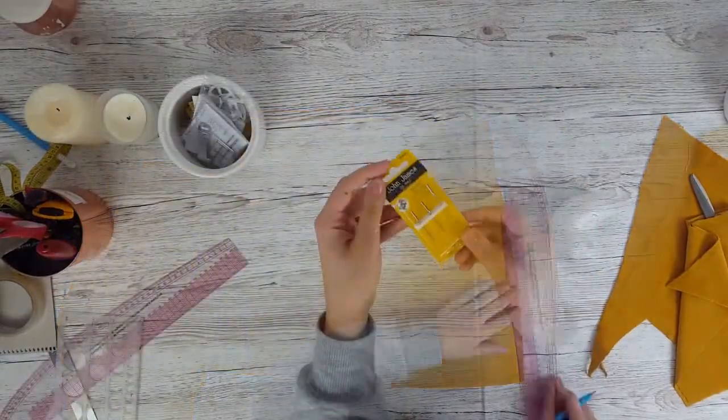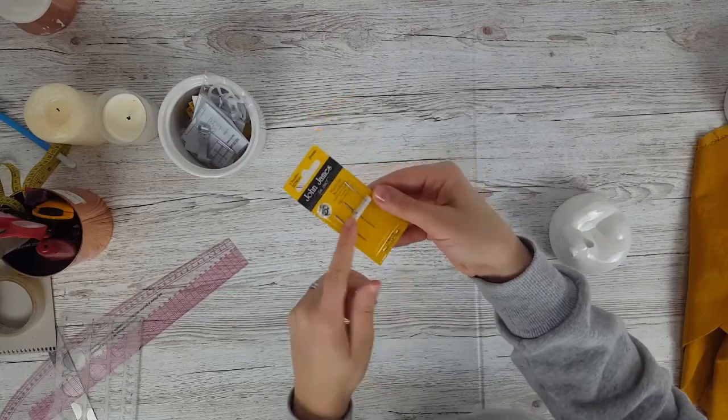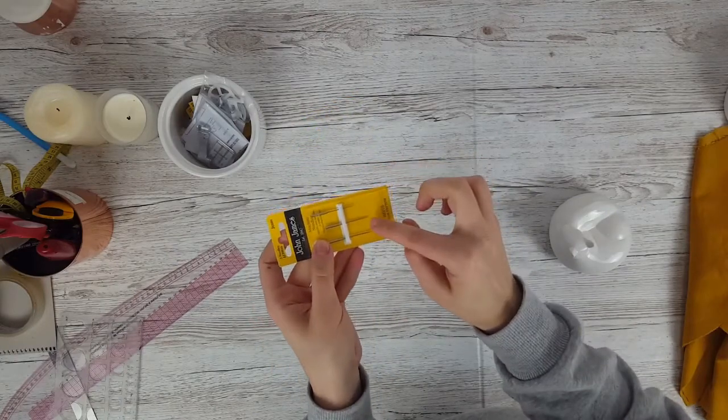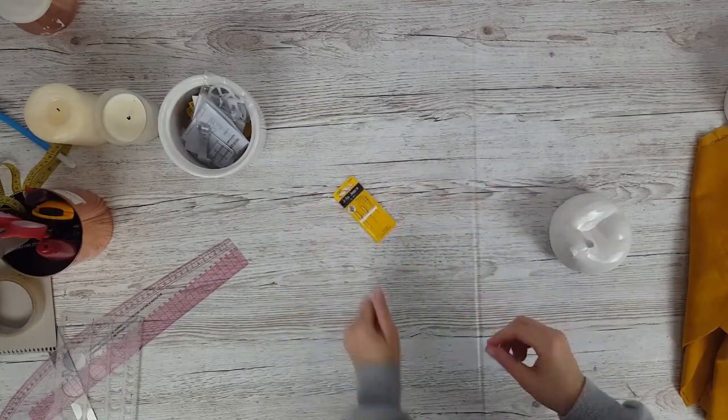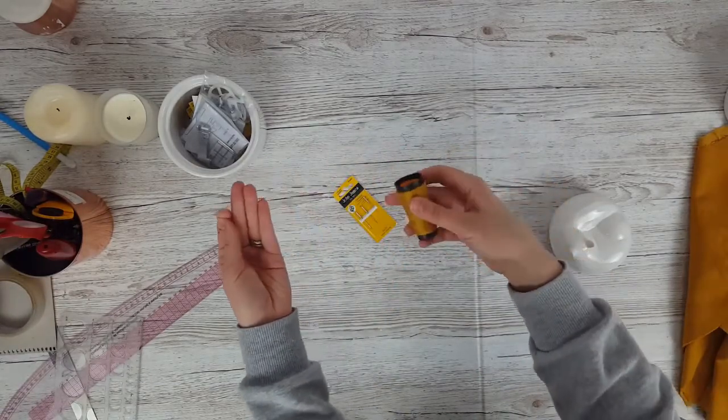Once this is done, let's make clear one thing. Needles are very important and do not forget to change them. You can use one needle for 2 or 3 projects. Here I'm going to be using a jeans needle because this suede that I'm using is really thick.